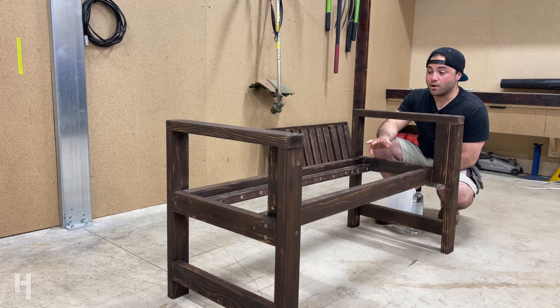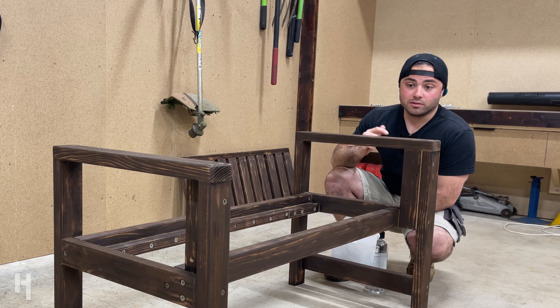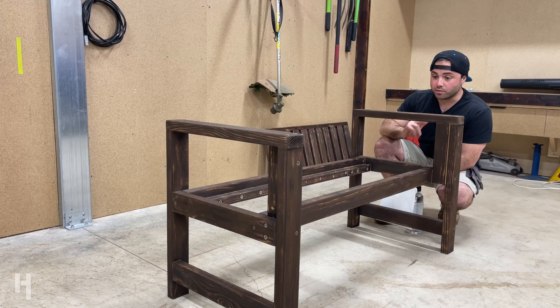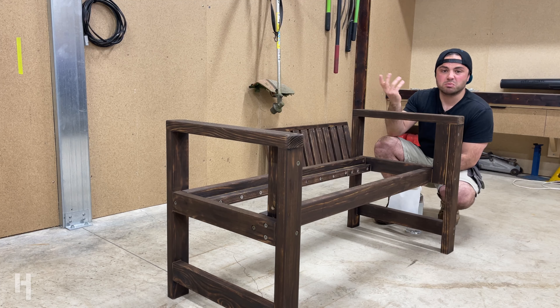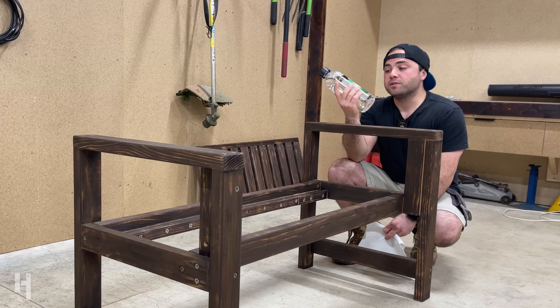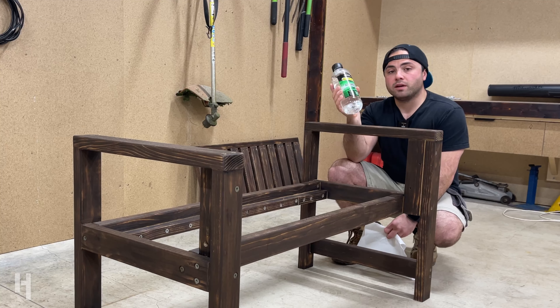That's all done now. I burned it with the blowtorch — went through two blow torches, would you believe — then brushed it back with some scotch-brite abrasive sponge, and sanded it back to the colour I want, exposing a bit of the grain. Now I'm about to wash it down with methylated spirits to get all the remaining ash and charcoal off, make sure it's all dry, and then I can put the linseed oil on.